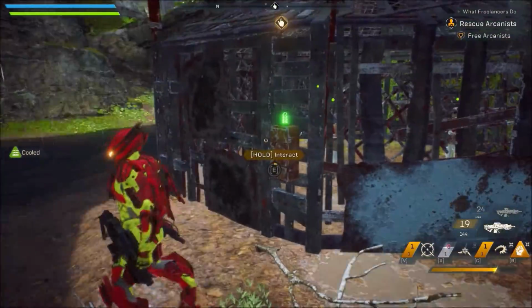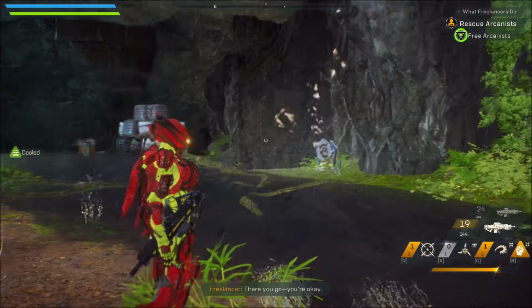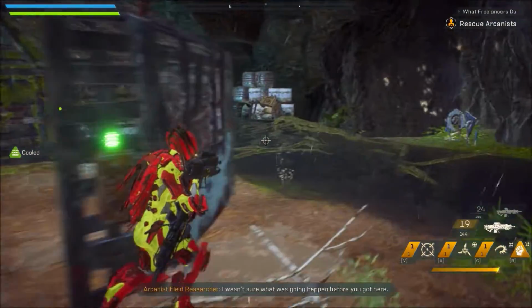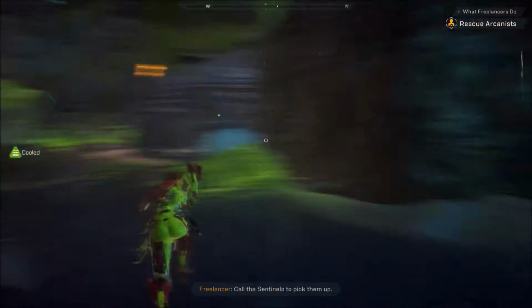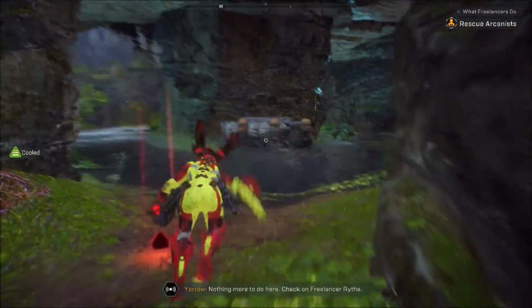It's remarkable. The enemy seems to have some kind of artificial intelligence. There you go. You're okay. I can't thank you enough. I wasn't sure what was going to happen before you got here. Arcanists are safe. Only cuts and bruises. Told the Sentinels to pick them up. Already done. Good. Nothing more to do here. Check on Freelancer, right? Got it.